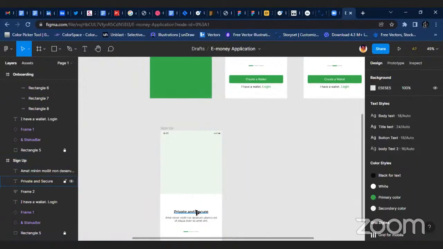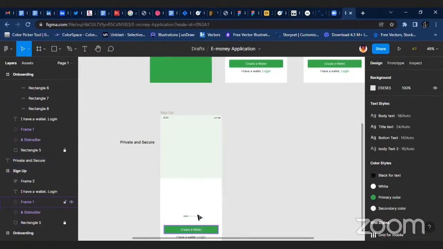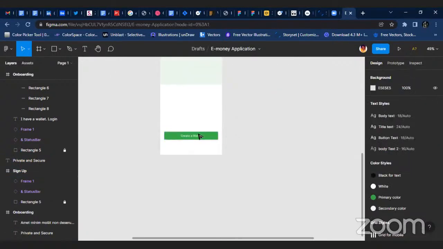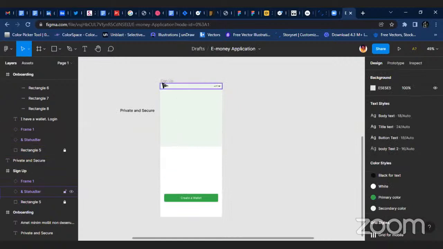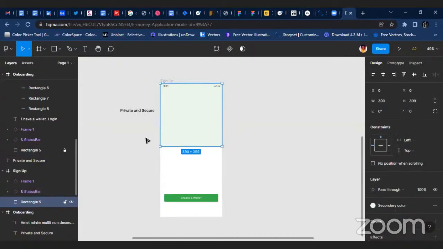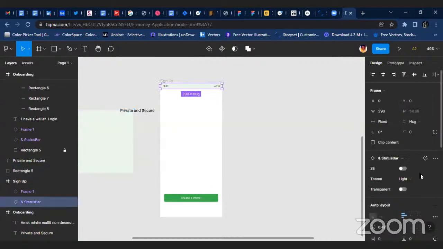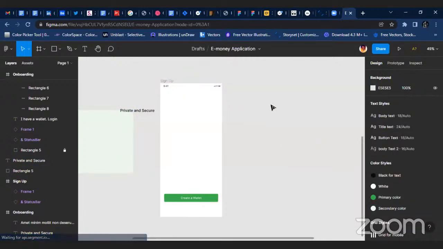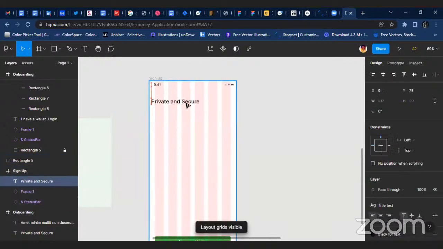I'm going to delete this and I'm going to move this. I'm going to delete this. Taking off this, I'm going to delete this. So I'm going to take these two out. I'm going to click on this and take this out. So I'm going to unlock it and move it outside. So I'm going to change this color back to our whites. So this is it. This is what I have. So now I want to create the sign up. So I'm going to turn on my layouts grid.